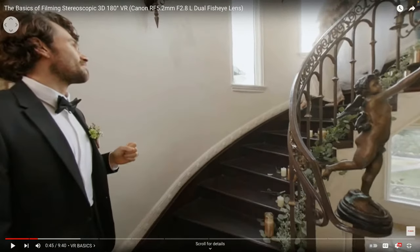I'll put a link in the chat to the basics of filming stereoscopic 3D from Canon. They have a whole series on why not to do 360, and why they're embracing 180 instead. And they have a whole line of cameras.